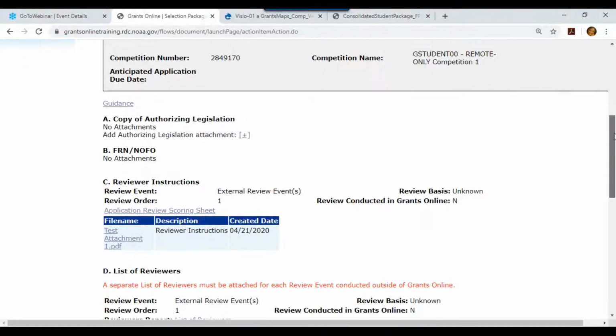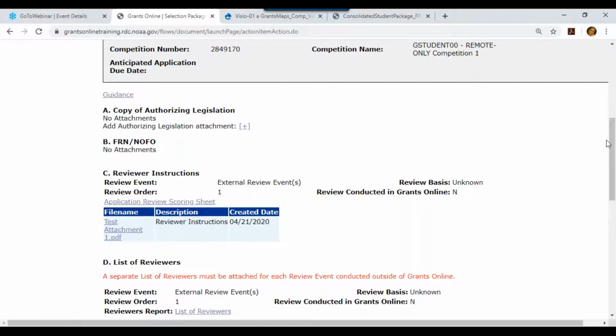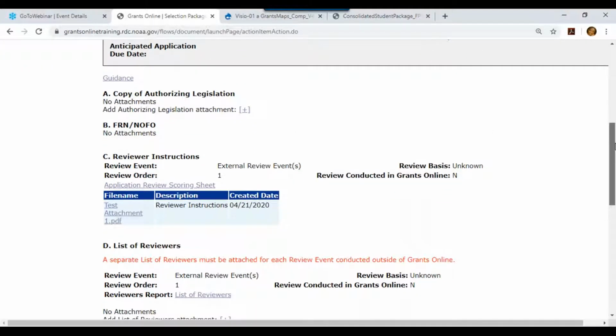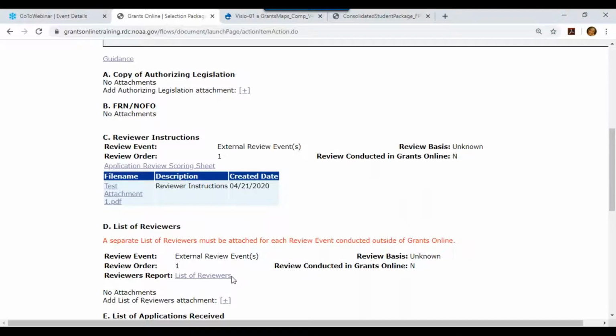And basically on this page, you're just going to be uploading documents wherever you see areas that have the little plus sign. You will be uploading the appropriate documentation that goes with each of these alphabetical letters that are coming from guidance in the Department of Commerce Grants Manual.